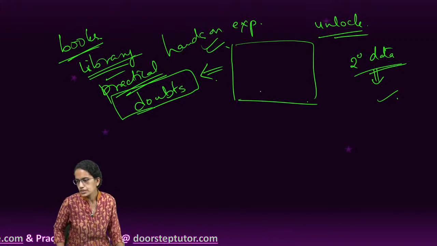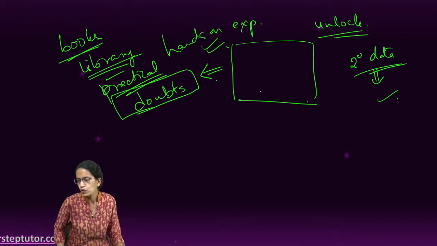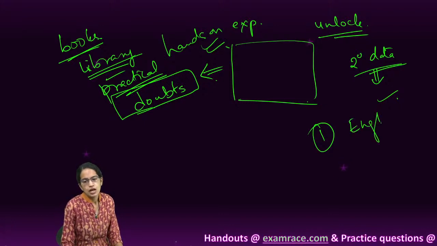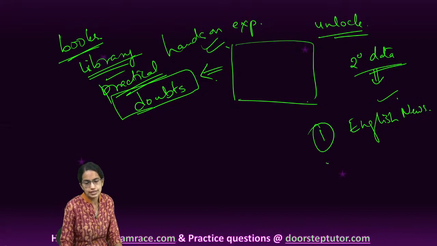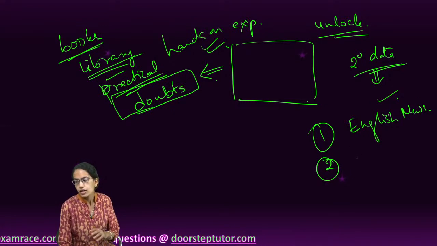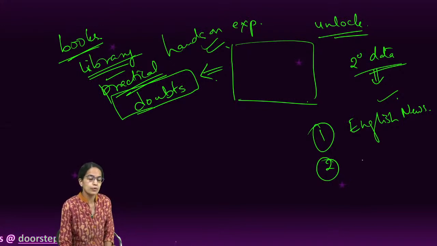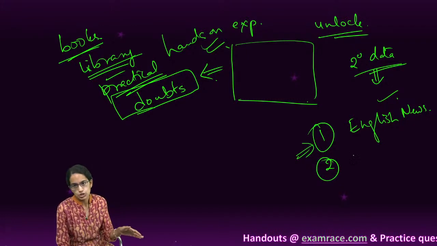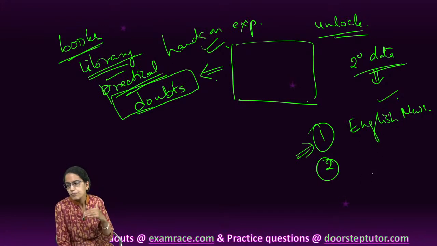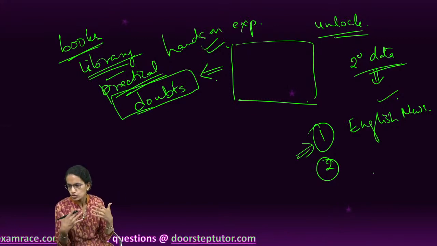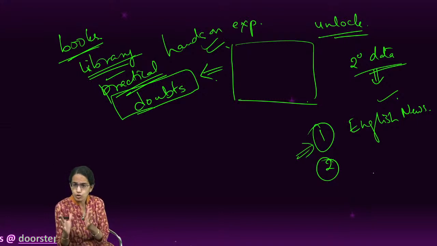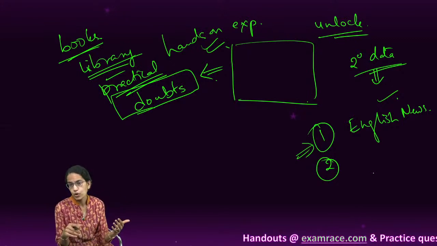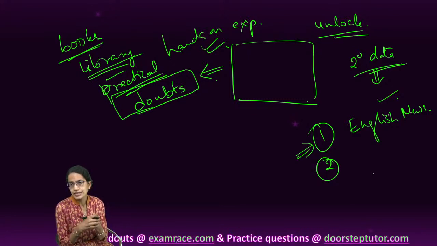Then Shivam has a question: can you please tell us the way by which we can improve our English pronunciation and also the accent? Now Shivam, one of the good ways we would say is listen to English news. Then another good way is read English newspapers. But since you are focusing on oral aspect, the pronunciation portion, it's good to refer sources which are exclusively in English. So even if you are watching videos on YouTube, watch exclusive English videos. So that would help in building your vocabulary, and ultimately also the accent is something which is normally with us, so you need not to modify that, need not to focus on that a lot. But yes, pronunciation you would get hold of with more as and as you listen more of the interactions and discussions.